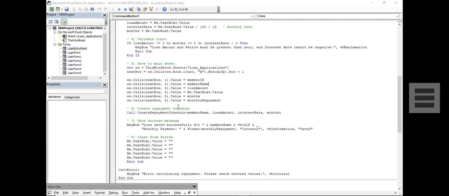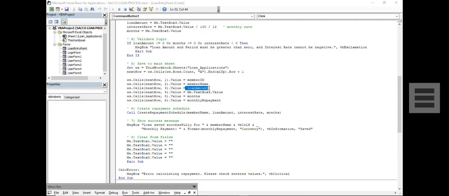Then this one shows you how the data will be put in. In the cell in the next row of the first column, we'll be having the member ID. In the next one, we'll be having the member name. The next one will have the loan amount.